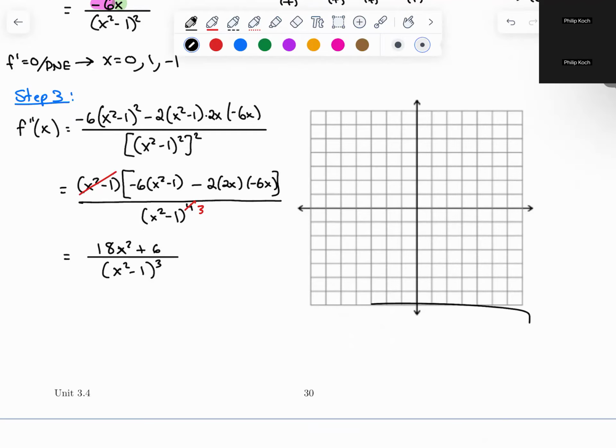And remember, I want you to have the space here. Please don't write anything underneath there if you can. I know we're running low on space as it is, but the good news is this sign chart's not going to be too terrible. And the reason for that is we're going to set this thing equal to 0 to find out any, they're not critical values, but they're basically critical values. They're the critical values of the second derivative.